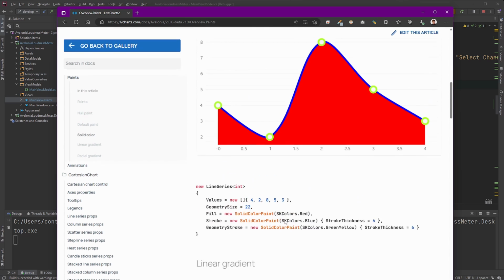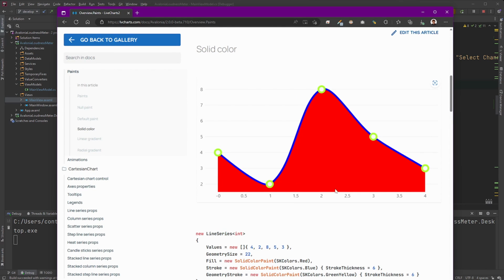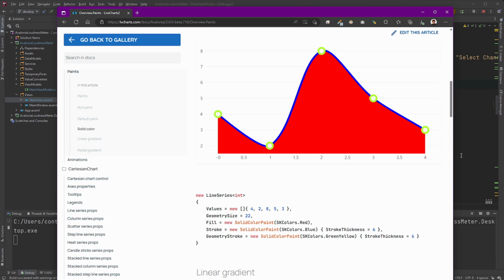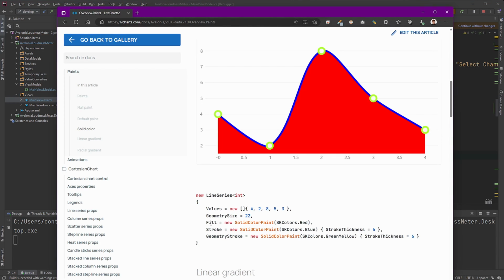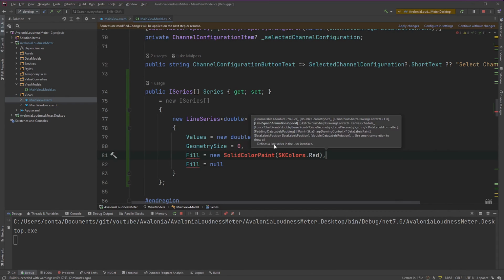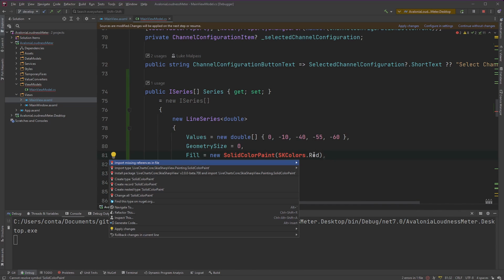Paint. Here we go. That's what we want to do. We want to fill the points. We also don't need geometry. So I wonder if we set geometry size to 0, we'll just remove them. And we can do fill. Let's try fill equals new solid color paint.